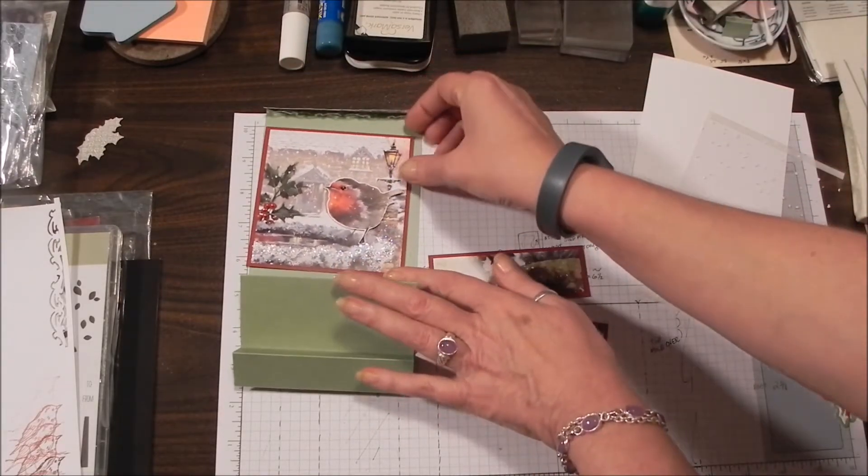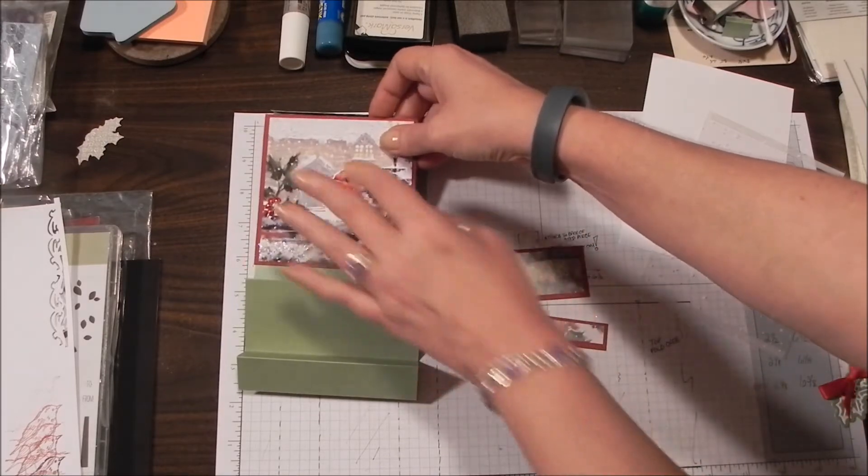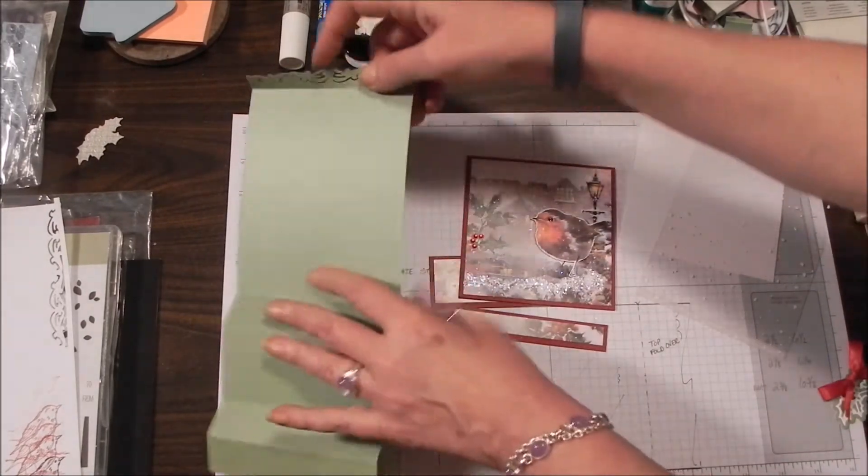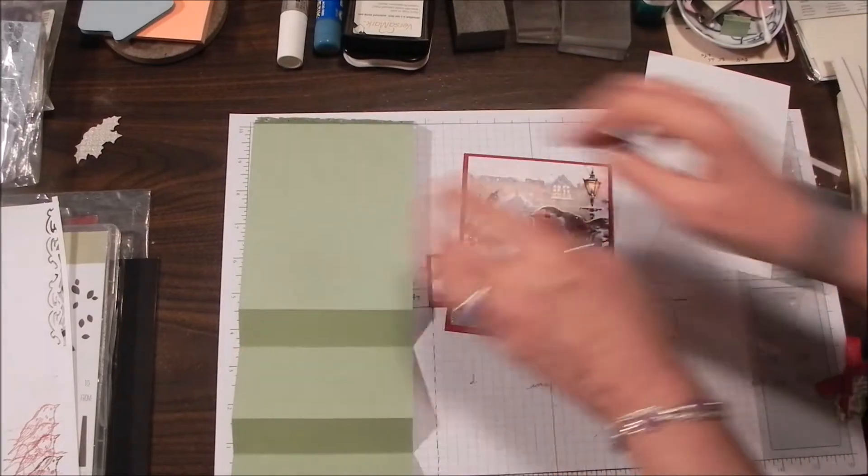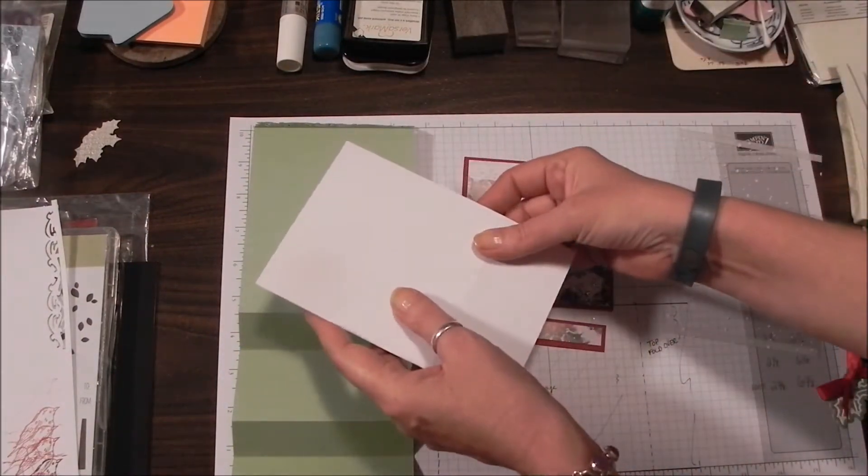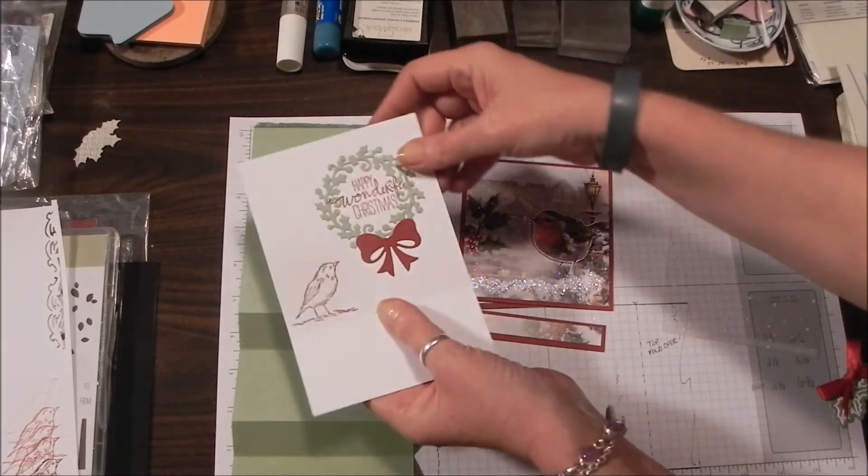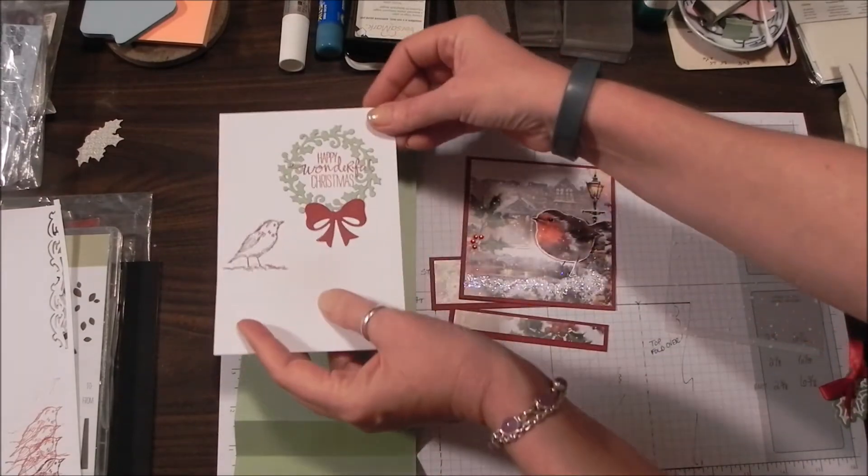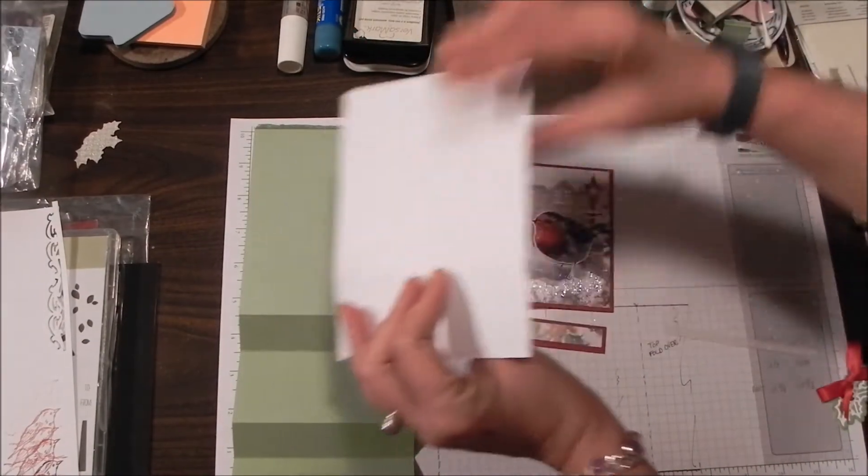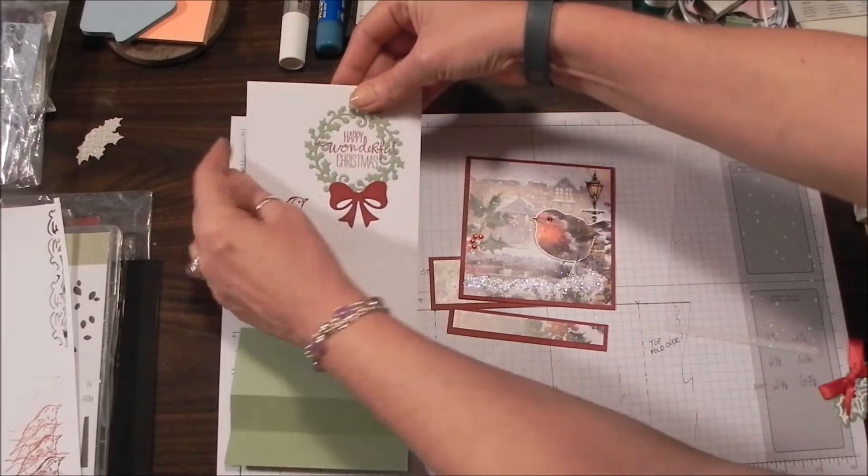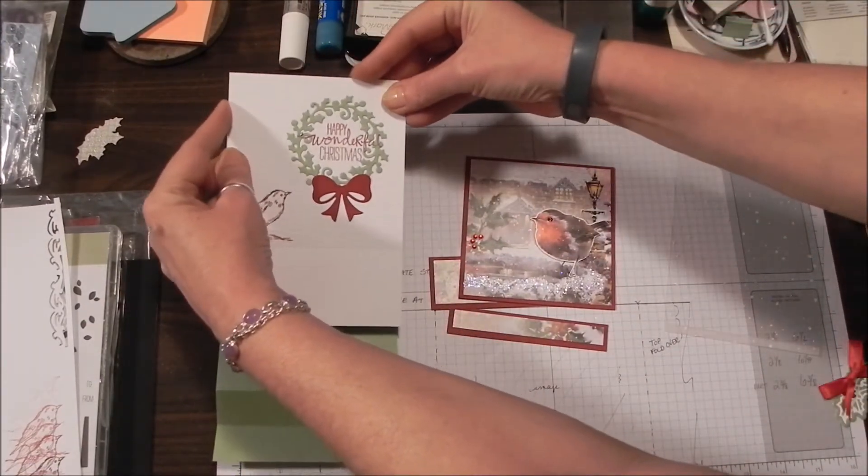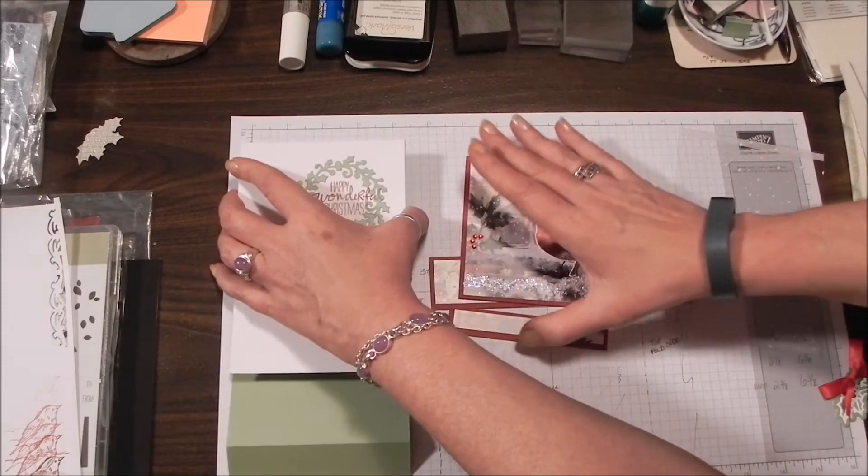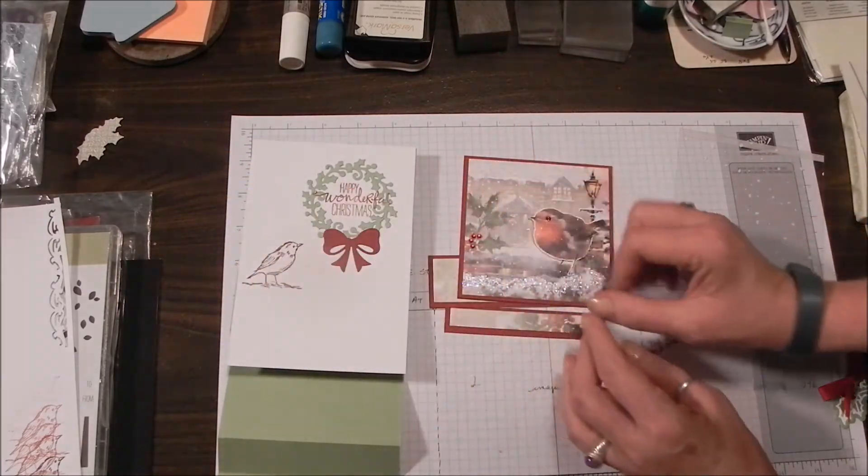Okay, to assemble. Really the first thing I want to do is put the back on, because before whatever gets on here gets chunky and you've got the steps, it's actually easier to flatten this out and put on the back. So remember it was a heavy piece of cardstock and you've got the score line. Go ahead and decorate it. I added a couple die cuts and stamped another bird. What you want to do is just glue up to the score line and then we're going to attach it like so. Square it up and then hold it down and let it set. Let me get the back on, I'll take a photo of that. Now go ahead and place these elements and then we're going to add the piece of acetate.